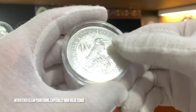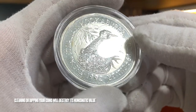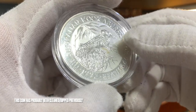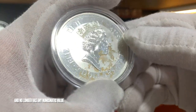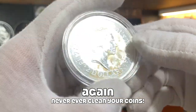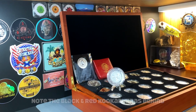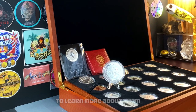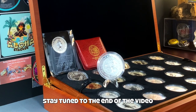Still, I thought it was a nice piece to get and try to do a dipping on video and share this experience with all of you in our coin community. Again, unfortunately, it didn't work the way I wanted. But I hope you guys enjoyed watching me get this coin dipped in the Lindner silver tarnish remover. And with that, I guess that will do it for this video. Thank you very much for watching. Hope you enjoyed watching me trying to get this kookaburra coin clean so that it's in a more presentable condition. Unfortunately, it failed, but I hope you enjoyed the experience with me.